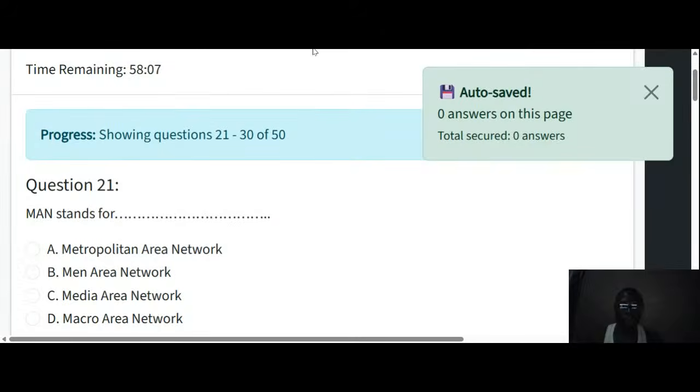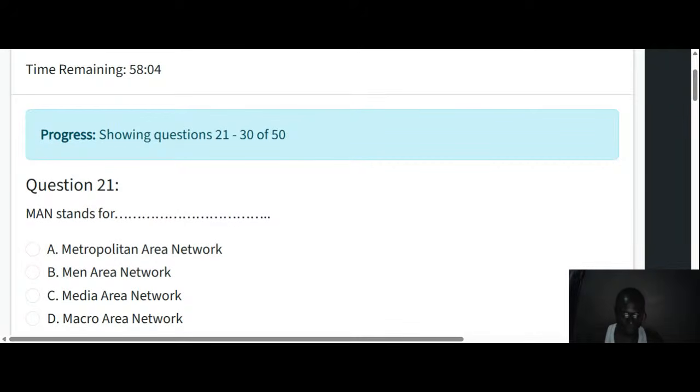So let's go to what we have tonight. Let me share my screen now because we need to go to what we have tonight. So as soon as you are able to see my screen, you let me know. As soon as my screen is visible, you let me know.